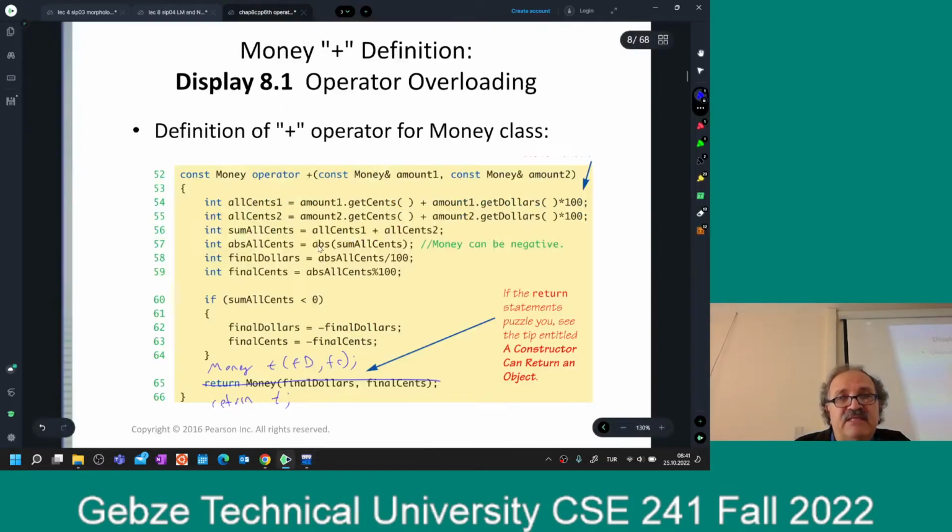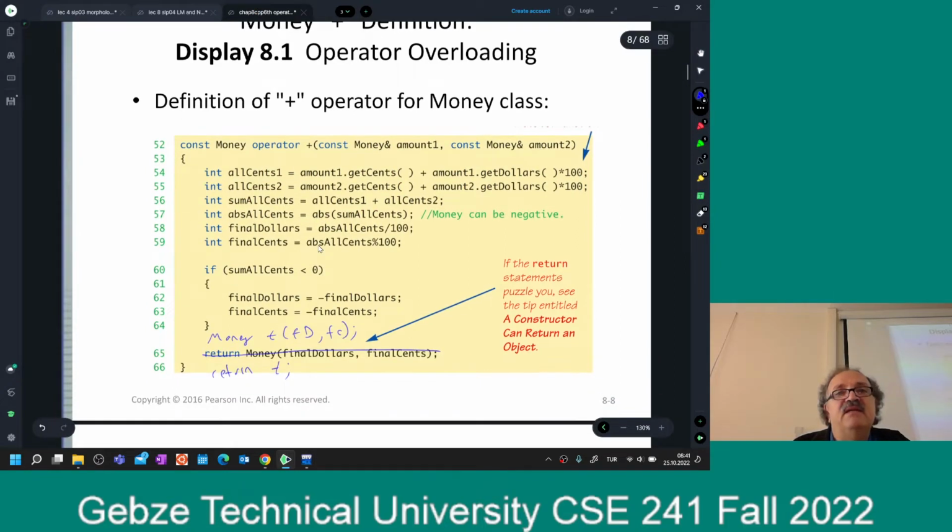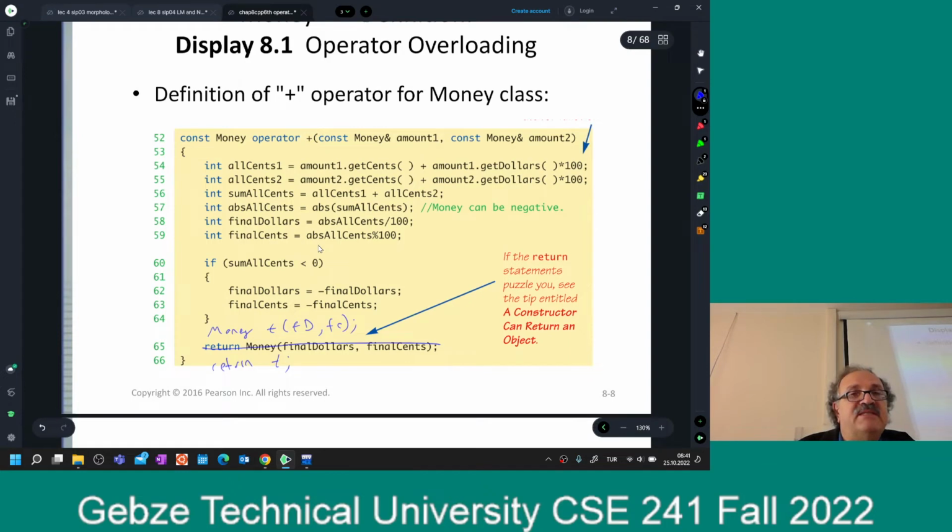Let's move on. That's one thing that we said. It is your responsibility as a software designer to come up with a meaningful overload of this operator plus. As I said before, the compiler doesn't care what you are doing in this function as long as you return the money, as long as you take these two parameters.